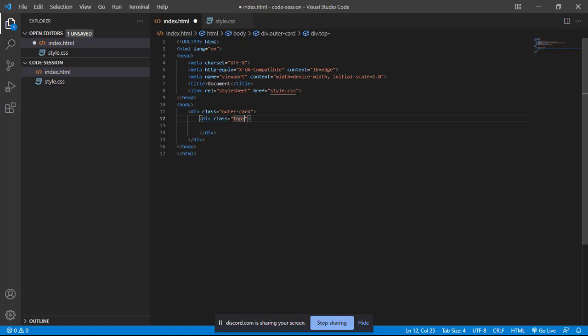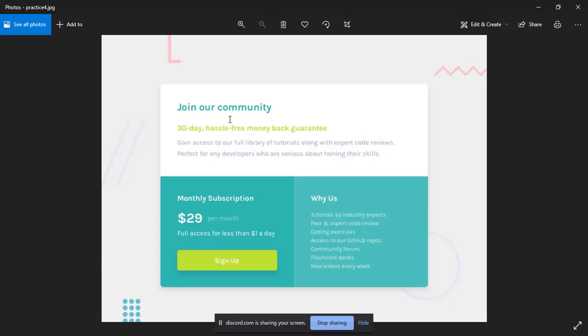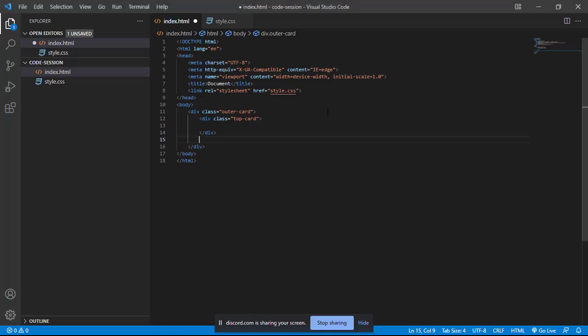I'm going to create another div and give it a class of top card. Then I'm going to create this bottom part, another div with a class of bottom card. If you understand the approach I'm taking, I'm creating the basic structure of that picture.